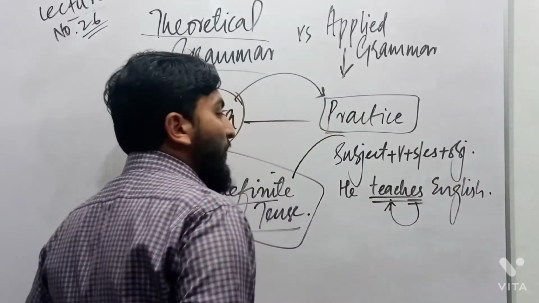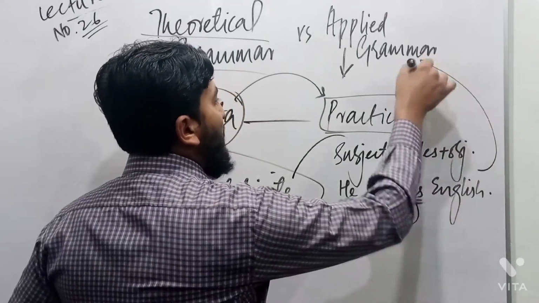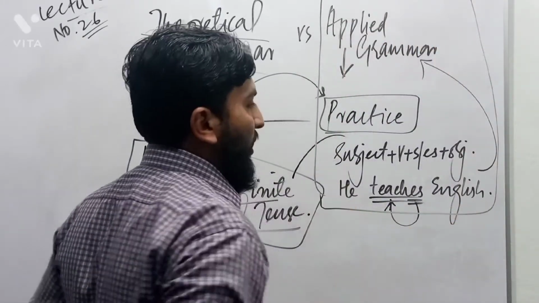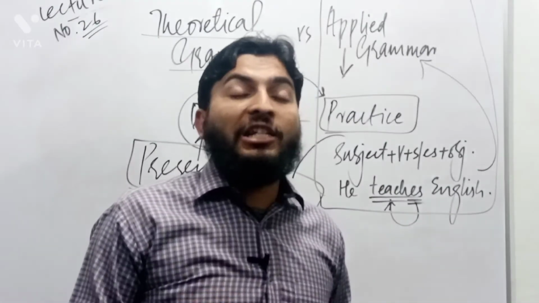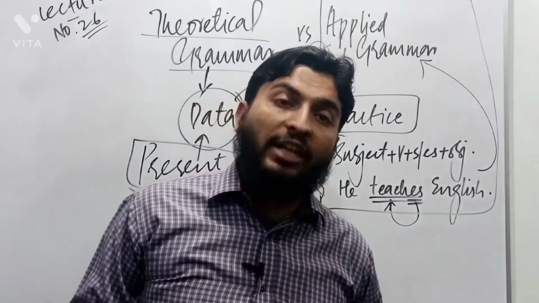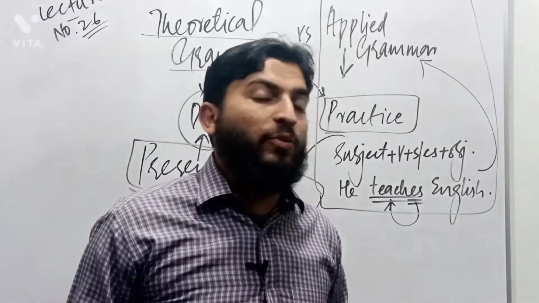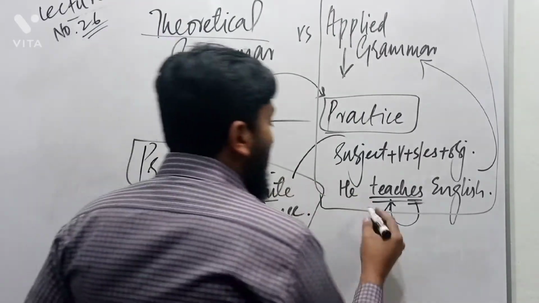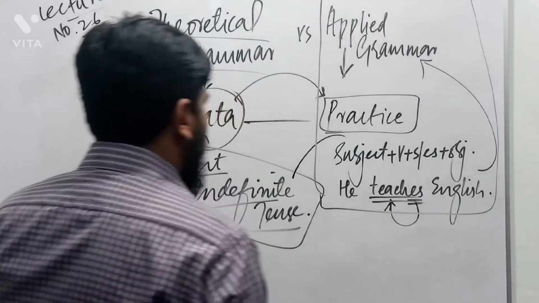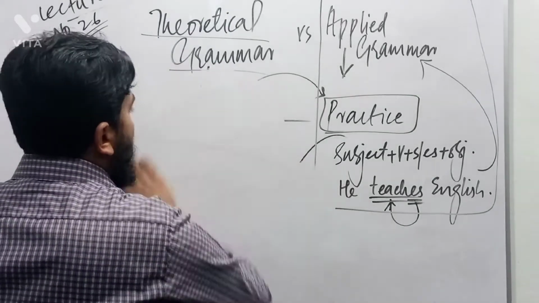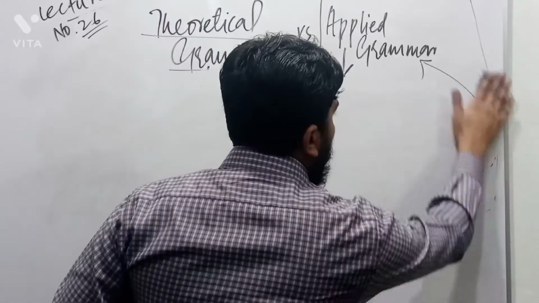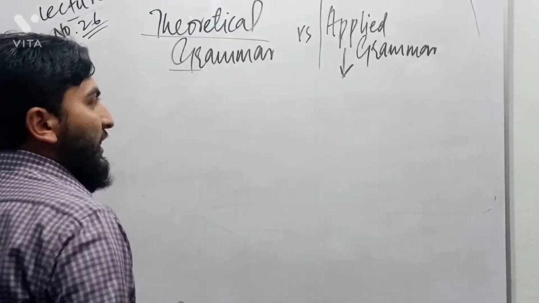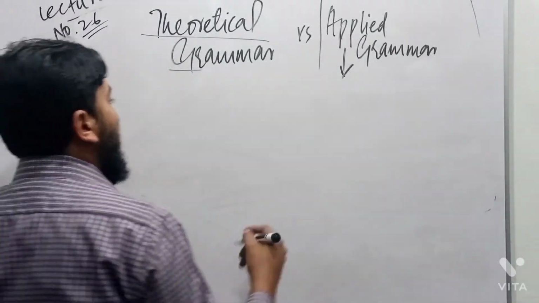This practical example which is given to us is by the applied grammarian, and such study is called applied grammar, because we understand structure, we understand the use of words practically. Such practical applications could be called applied grammar, while the data, the theory, the corpus which is given to us is by the theoretical grammarian, and the study is called theoretical grammar. Now, looking at these sentences, in theoretical grammar, a grammarian has found out rules and regulations specifically, but they are practically applied by the applied grammarian with the help of applied grammar.